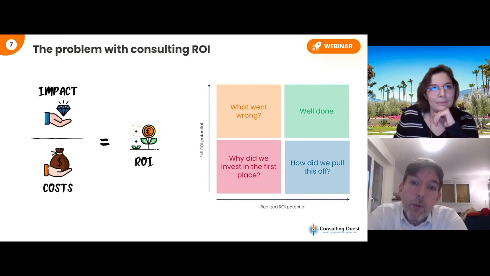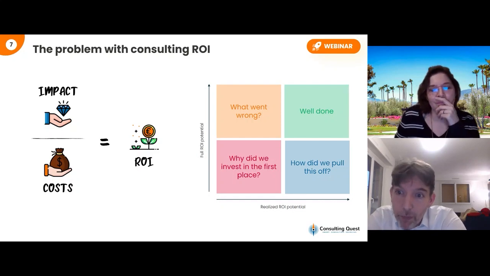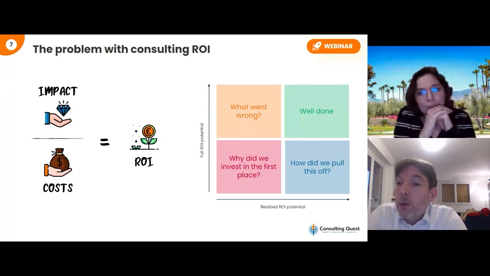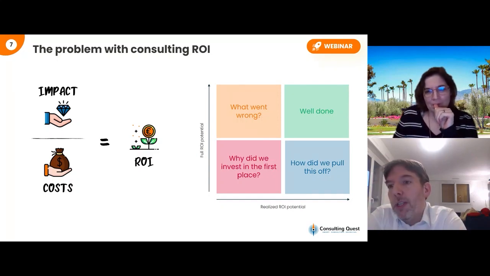Then you have some situations where you had a good potential, but you did not materialize it. And then you need to understand what went wrong. Maybe you over-invested in your cost, or you did not deliver the impact by lack of project management or governance or something, but something definitely went wrong. And you have the situation where you had a good potential, you delivered it, well done. And you have the awkward situation that probably does not happen very often, where you had a small potential and you delivered more than the small potential, and then congrats. But those are the 4 situations that we will probably discuss in the next couple of minutes.